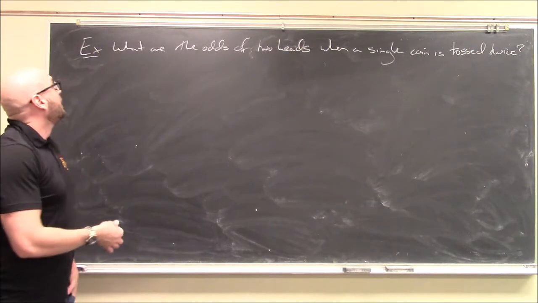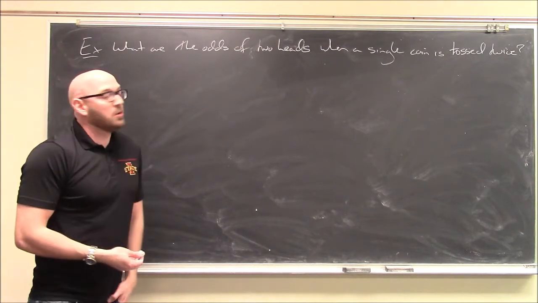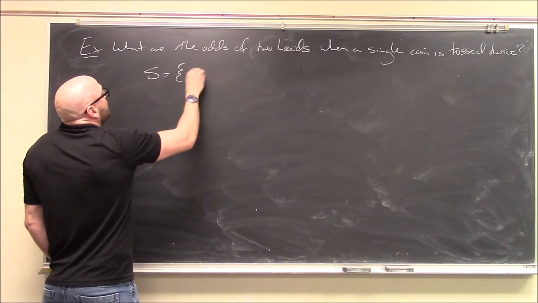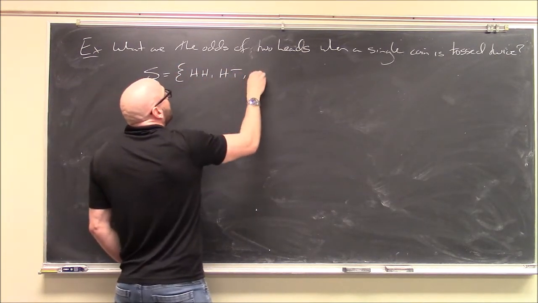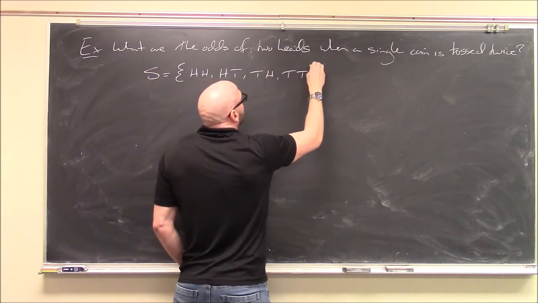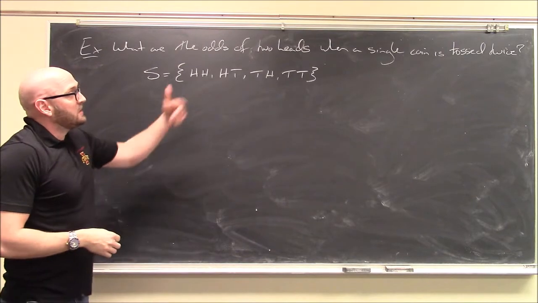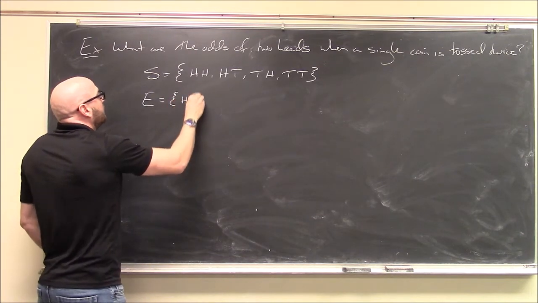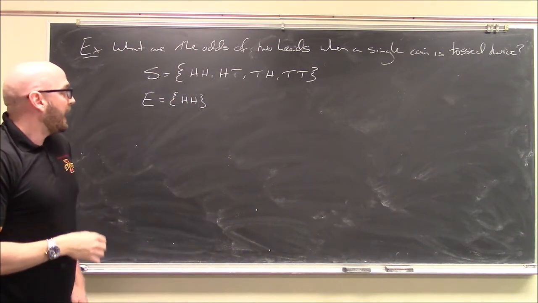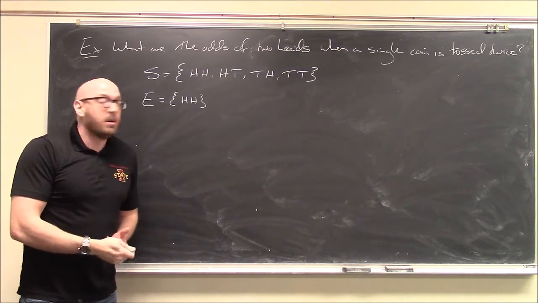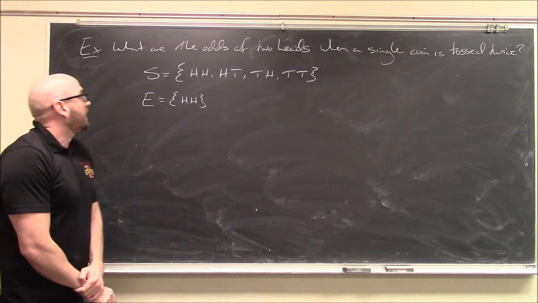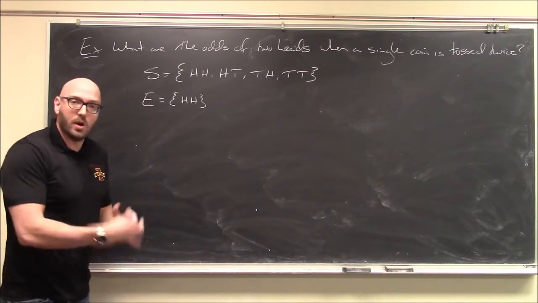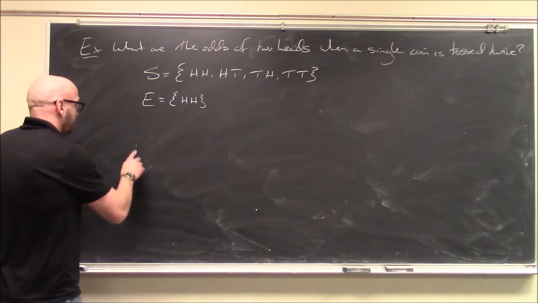So a very simple example here. What are the odds of getting two heads when a single coin is tossed twice? We've looked at this experiment before. We know what our sample space is. You either get two heads, you get a heads and a tails, or you get a tails and a heads, or you get tails and tails. And the event in question is getting two heads, right? So there's only one way to do this. And again, if you understand the explanation for what odds are, then you could immediately write down the answer. There's one way to win and 3 ways to lose, so the odds would be 1 to 3. But we'll use our formula formally to compute the odds.